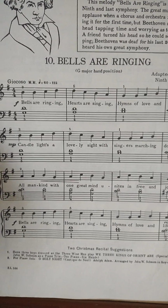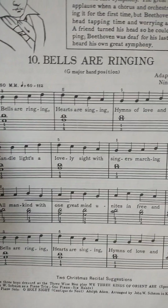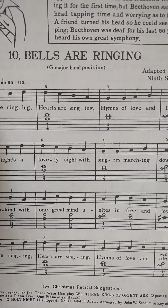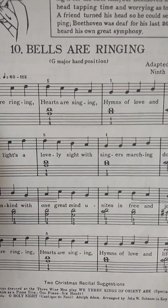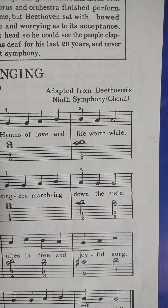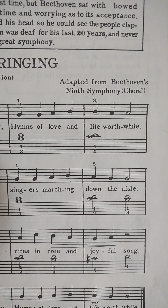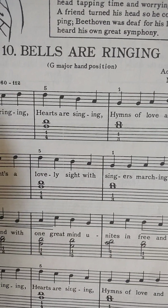We are going to be going over the left hand bass clef lines for a selection called Bells Are Ringing, which is in the G major hand position. In this particular exercise, you will recognize this song from Beethoven's Ninth Symphony, the Choral Symphony. It's also been used in different adaptations. This particular book calls it Bells Are Ringing, but it's all essentially the same song.